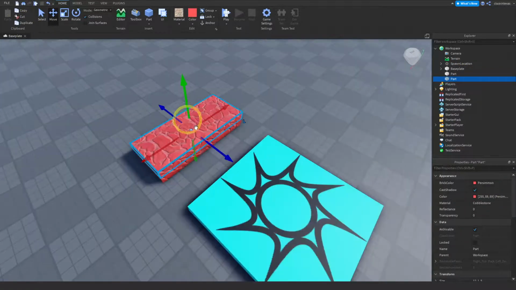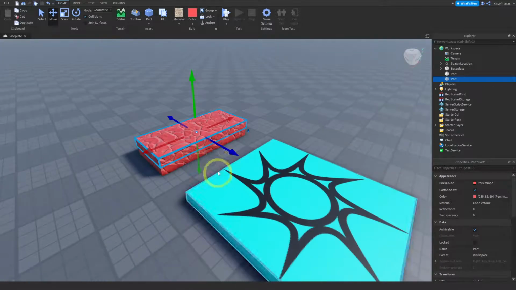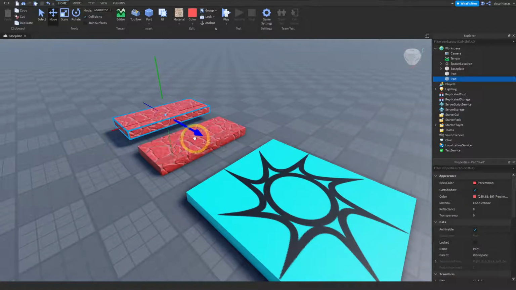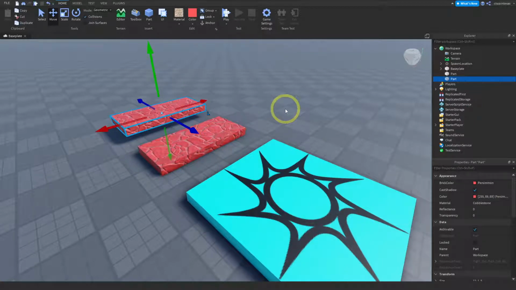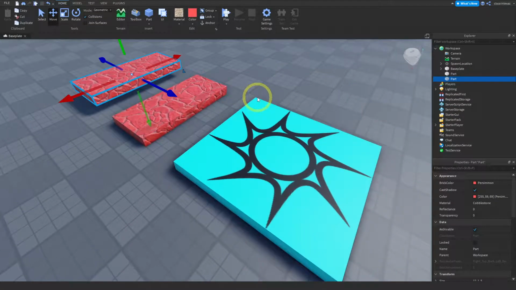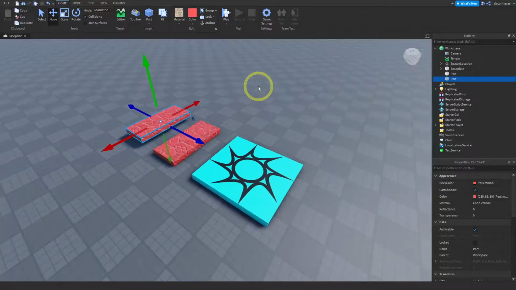Let me zoom in so you can see this. I'm going to move my camera a little bit. Yeah, see, now there are two pieces, one on top of the other, and over here there are now two parts. Okay, so we made a copy of our part. The reason that I asked you to have the move button selected is because we're going to move this piece so that it's a little bit to the side of the other one. Let me show you what this looks like. Okay, so we've made two pieces and we've moved them so that we're starting our little stair of steps.